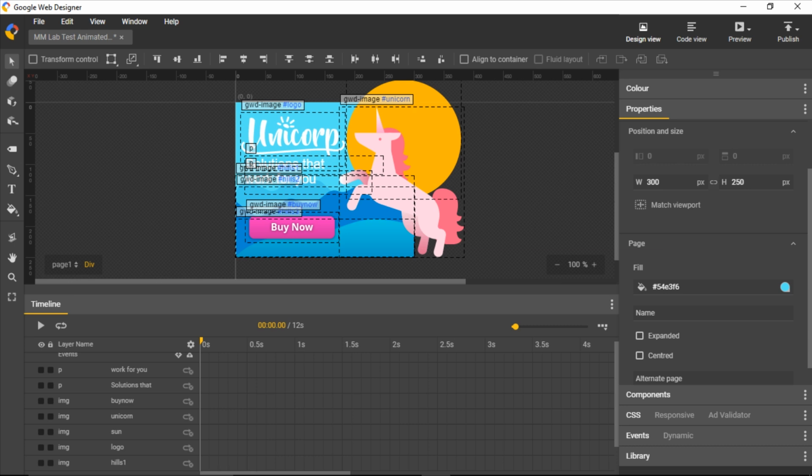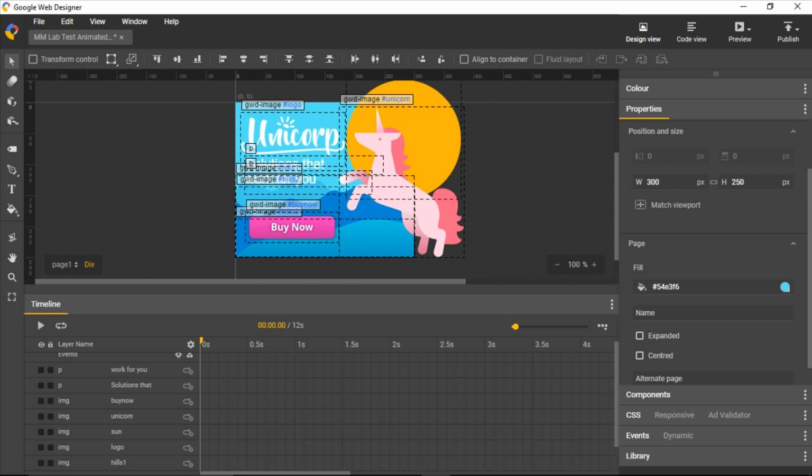We're all looking good, but now we need to add the animations, because a static image is no good as a display network ad if we're actually setting off to create an animated ad. So we need to consider how these animations are going to work. As I mentioned at the start of the video, the unicorn and sun are going to come up from the bottom here. The unicorn logo is actually going to start around this section of the screen, and it's going to be completely transparent. It's going to move up to its final position and then become the full image there.